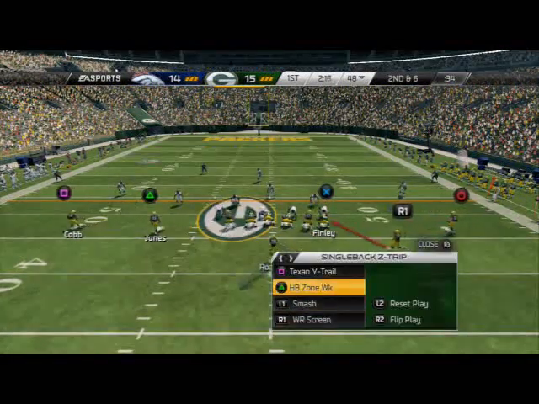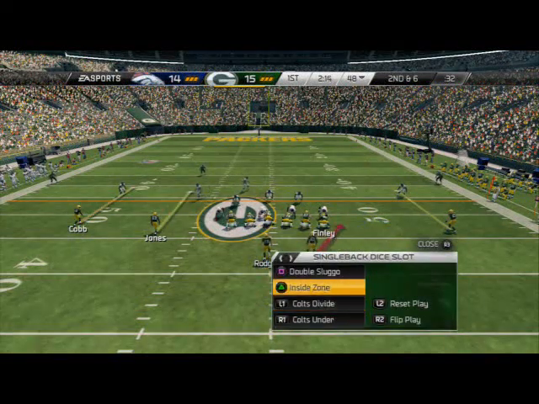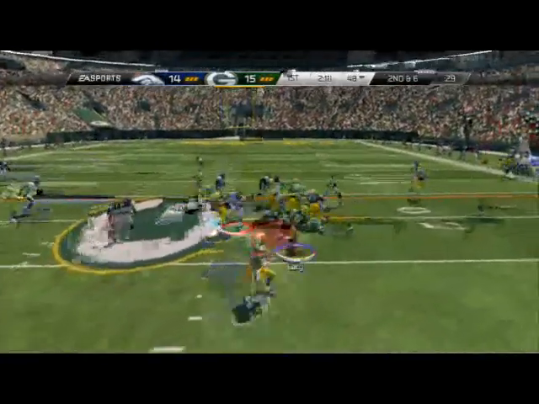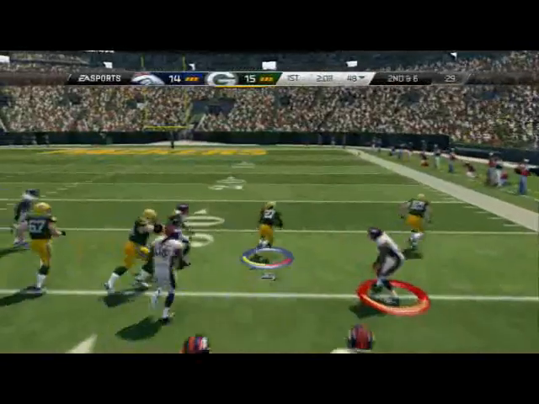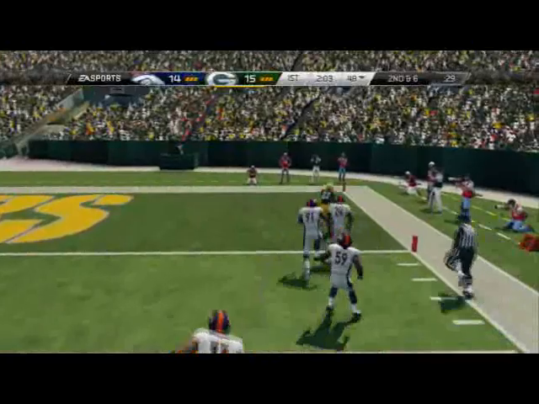Single back. I think we went over the Z trips. I hope that's what we did. No, we didn't. It was dice slot, I think. Check down inside zone. It was one of the two. I wanted to check down to an under center run. And that's why I'm saying the precision modifier, guys, is so good this year.